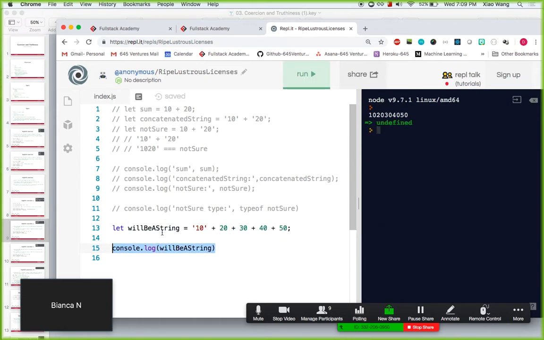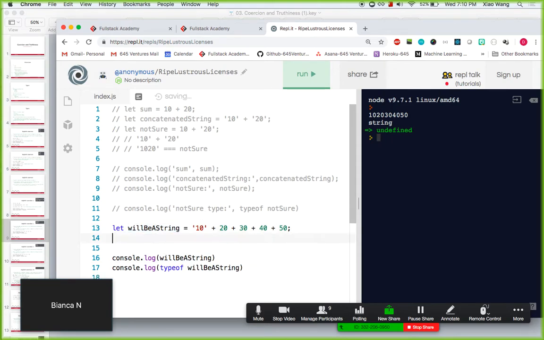So there's that, and then let's also console log out typeof. And so Bianca's intuition is correct. This does give us a string, and the reason why is because, and this is a pretty tricky thing to know, when computers execute code, they usually execute it top down, but they also execute it left to right. Or rather, sorry, if there's an equal sign in the equation, the computer will always try to evaluate the right-hand side of the equal sign first.